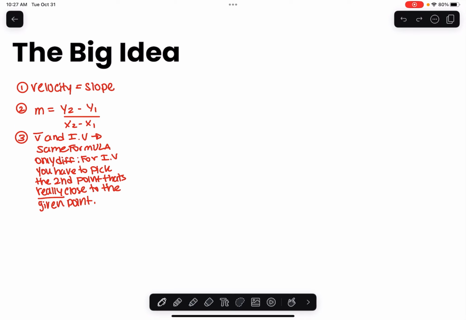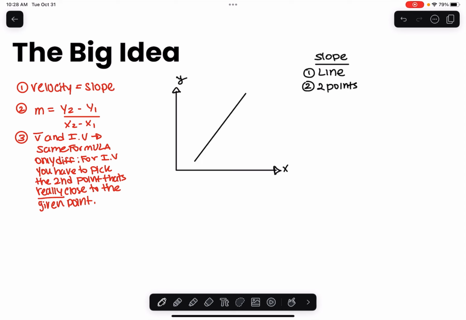So let's start with what you know. In high school, if there's one thing you learned, it's how to find the slope of a line. Well, how do we do that? To find slope, we need a line, and we need 2 points on that line. Let's say this is x1, y1, and this is x2, y2, and then slope would be just the difference between the y's and the difference between the x's. So y2 minus y1 over x2 minus x1, and that's your slope.